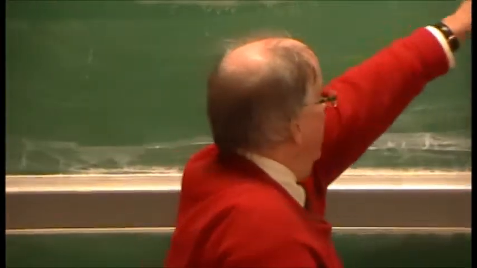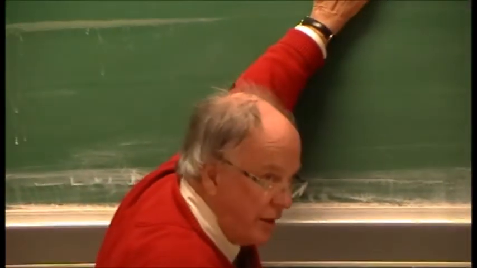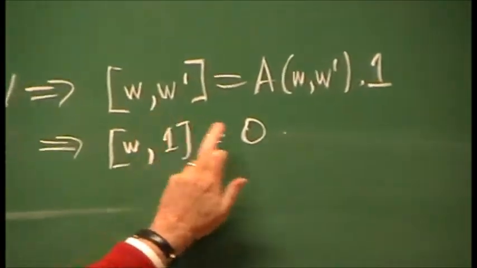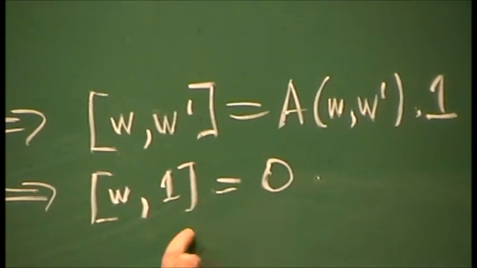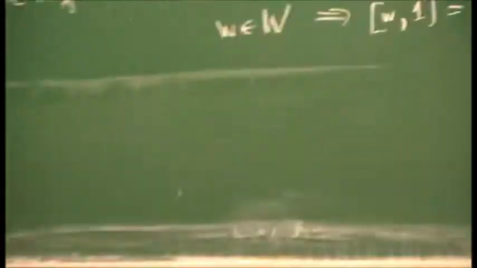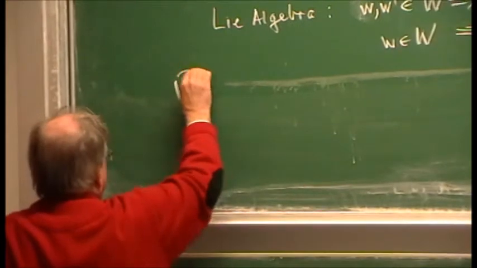Remember, a Lie algebra is equipped with a bracket, antisymmetric. The antisymmetry is guaranteed here. You see, this is antisymmetric, and therefore the bracket is antisymmetric. And this antisymmetric bracket is bilinear, should satisfy the Jacobi identity, and in fact does automatically here. So that's a general construction, and this algebra is then called the Heisenberg algebra.